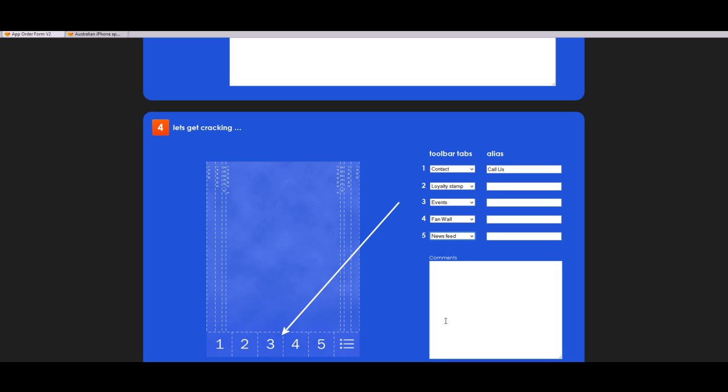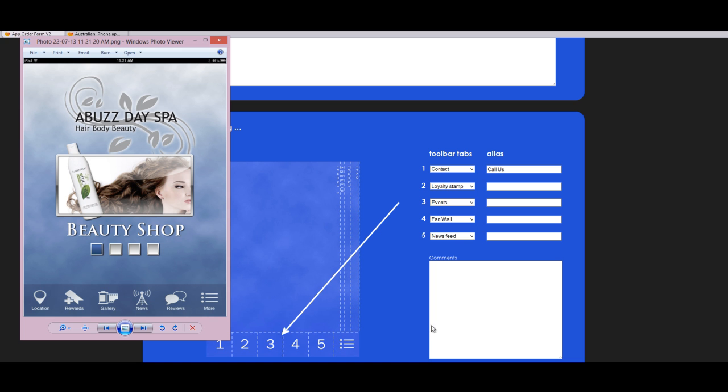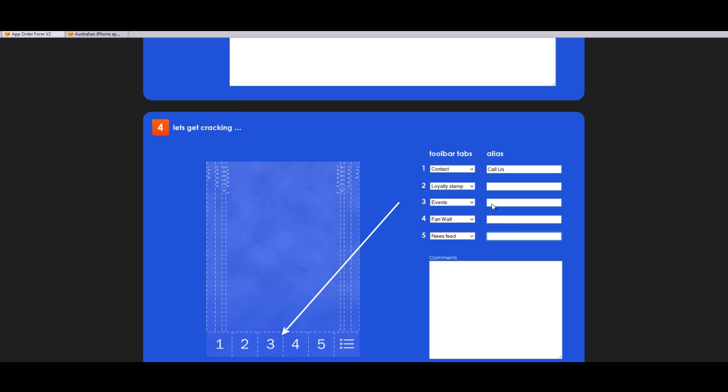So the best example for you to find your feet with this is to really look at our existing apps. So if you're dealing with a restaurant, have a look at one of our food apps. Beauty, you might bring up a Buzz Day Spa. So there you go. So with all of that, you may decide to make the Fanwall, you might write that as reviews. Events is quite a good name already. Loyalty, you may make that coupons, or perhaps rewards, and the rest is pretty straightforward.